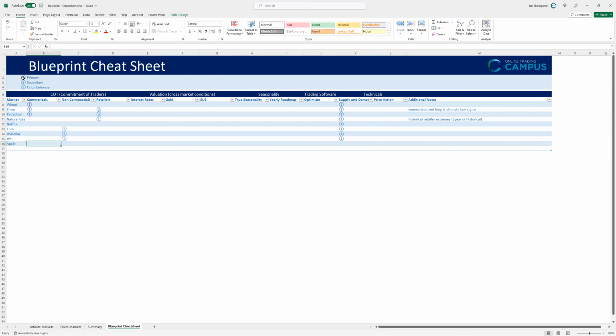Apple, and our primary fundamental setup tool for Apple is now going to be interest rates on the valuation. That's our primary setup tool. We can't look at the COT, right? COT is only for futures. And even if we could look at the COT, the major fundamental key driver for stocks is just not the users and producers, right? It just ain't so. It's interest rates that drive those markets. We know that. And therefore, this becomes our primary setup tool.